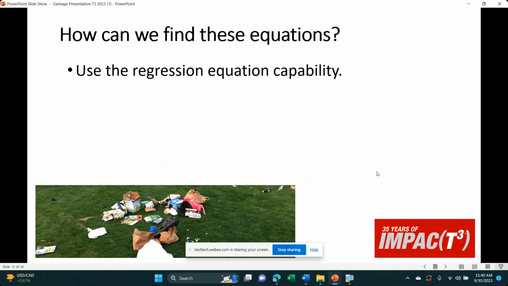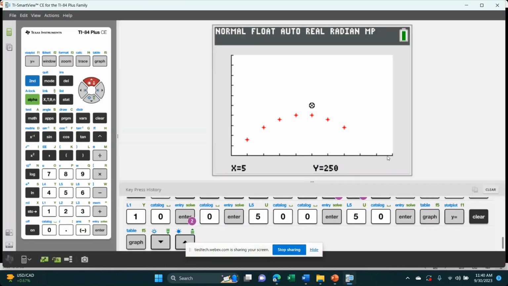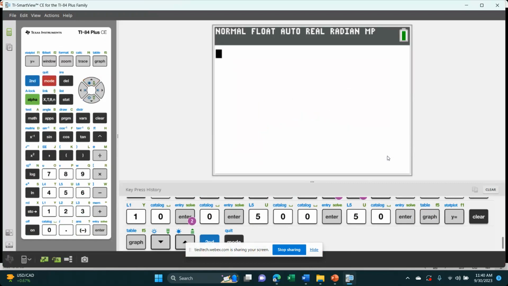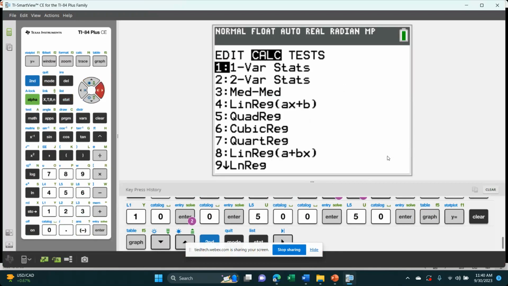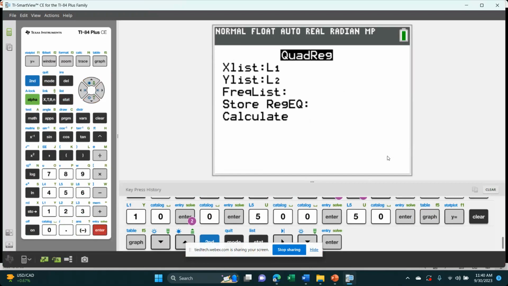So if we go back to where we were in our stats, I will share my calculator again. Okay, so you see my graph on the screen still. I'm going to quit and I'm going to go to stat. And this time, instead of looking at the data, I want to see if I can get that equation. So we're all kind of familiar with the regression equation. So we've decided that this should be quadratic. But we realized that, wait a minute, we didn't put our data in L1 and L2. So let's go back and find those.